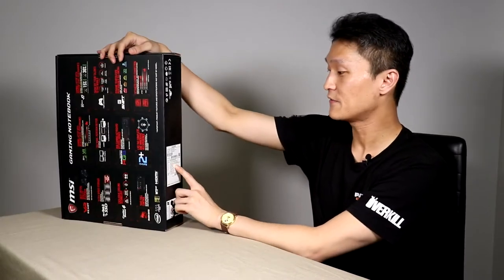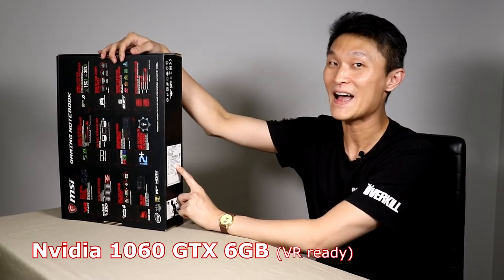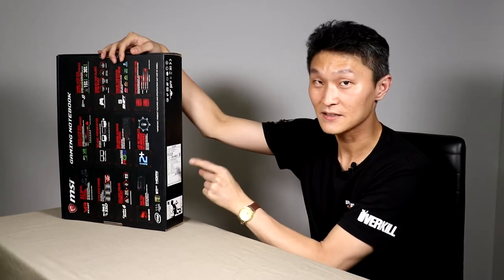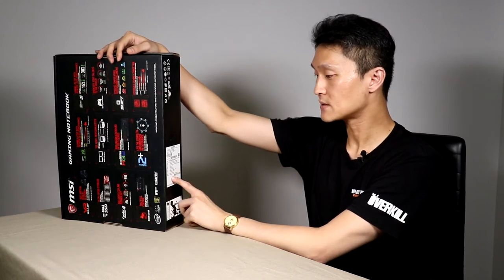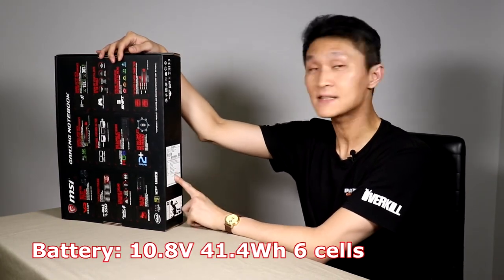Got an Nvidia GeForce GTX 1060 at 6GB. Oh yeah, that's what we paid the money for in this machine here. The GTX 1060, 6GB. Wireless LAN and Bluetooth combo module. And a battery that's 10.8 volts, 41.4 watt hours, 6 cells.